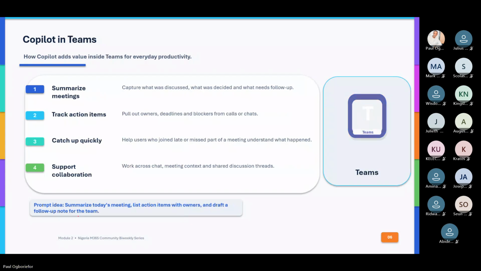Now if we go to Teams, like we are on this call now, Teams is another thing we are using to converge together like this, right? In a corporate environment, you need to be on calls. It is not negotiable.